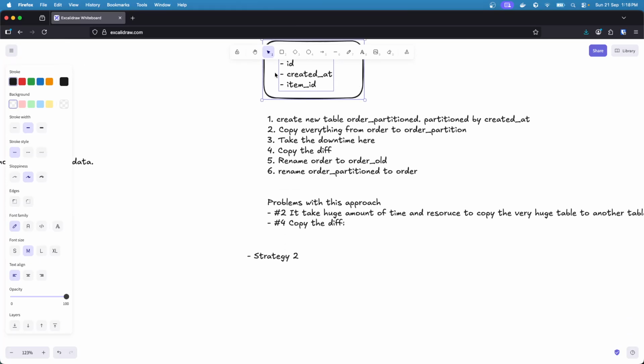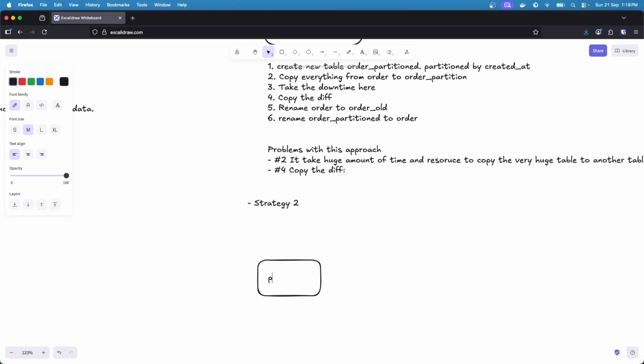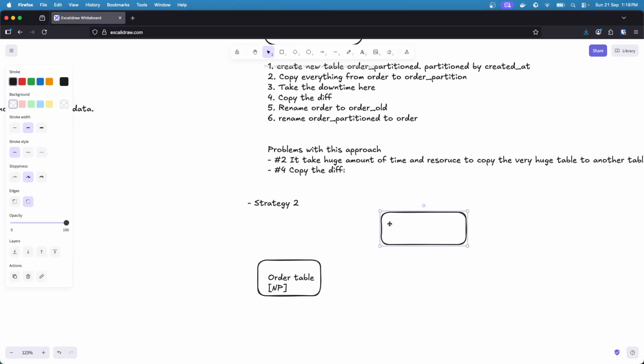So what I mean by that is, let's say this is our order table right now, and I'm saying this is non-partitioned. I'm creating another table, which you can say is order partition.